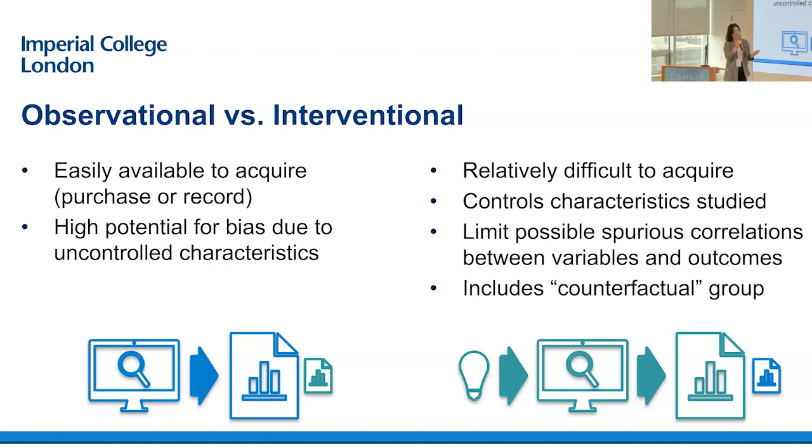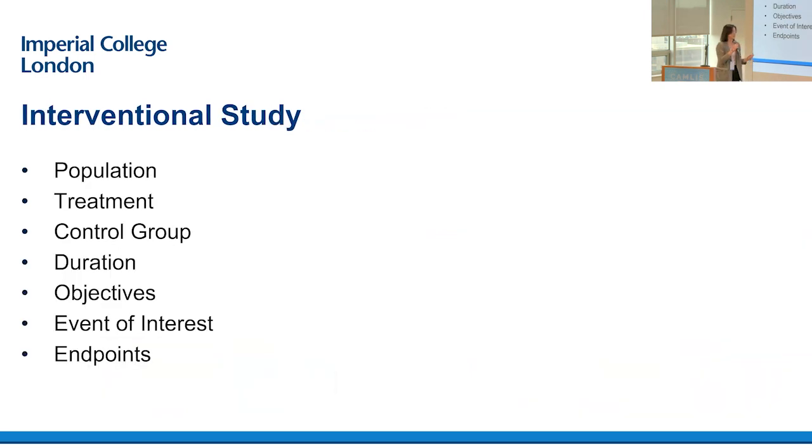And the other benefit with interventional studies is we're getting the counterfactual. What would have happened if I didn't change the environment? Or what would have happened if I did? So that's the kind of data collection that we're considering today. Now, in an interventional study, essentially, you need to fill in these blanks.